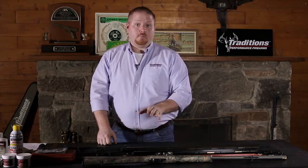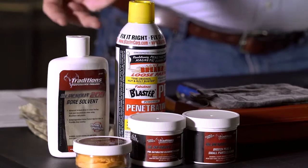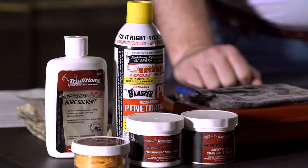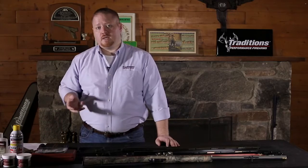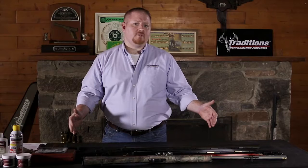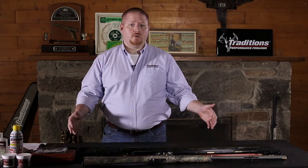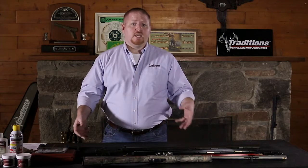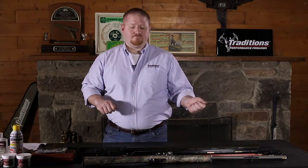In order to assist that process, Traditions makes several gun lubes and solvents that can help break up any fouling that's in there that could cause resistance on the bullet as it's coming out. The other thing you can do, if you've been shooting the gun a lot, is let the barrel soak for about half an hour to an hour in warm soapy water. That'll help break up any components inside the lands and grooves of the rifling and allow that bullet to come out a little bit easier.